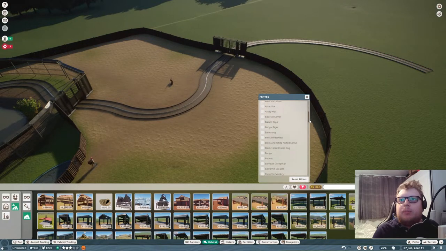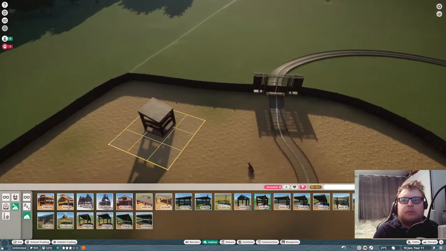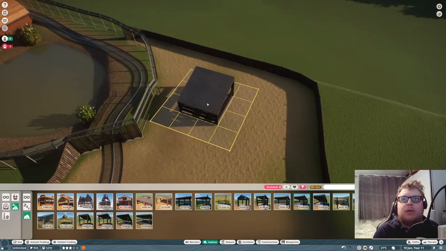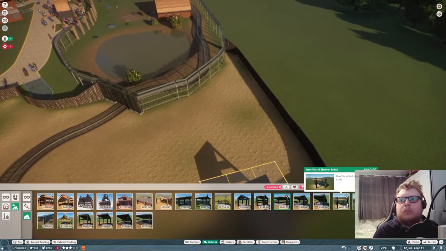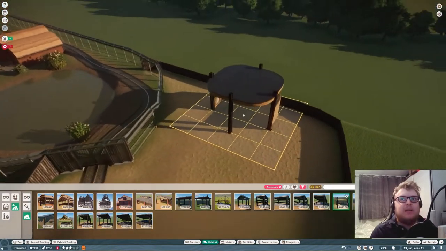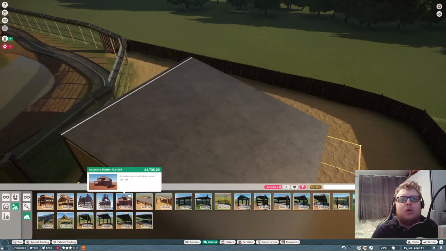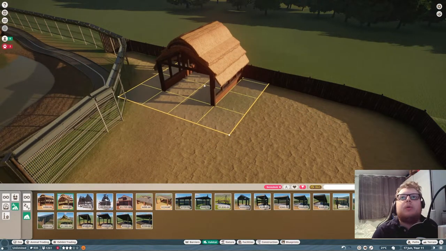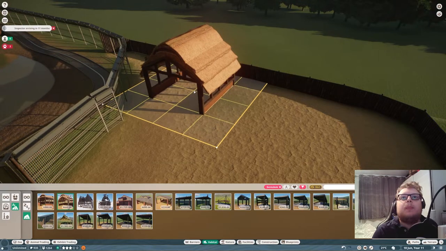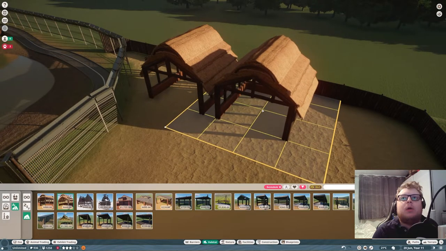Species. Let's find the gemsbok. Gemsbok. There we are. And we could get just a basic shelter for this, because it's hidden around the corner here anyway. What have we got? No. We could go with a new world shelter. I mean, it's a bit big. It's also a bit obvious. Planet Zoo shelter. Or we could just go with the African themed again. We could go with this one. That's fine. Place you down. Actually, we'll just have the one for now.